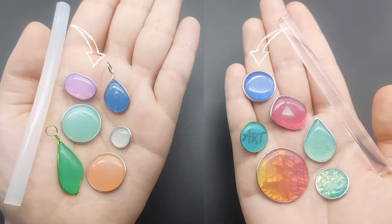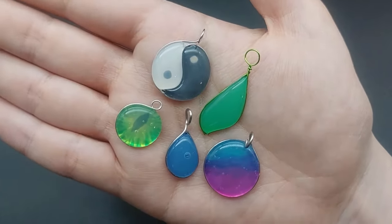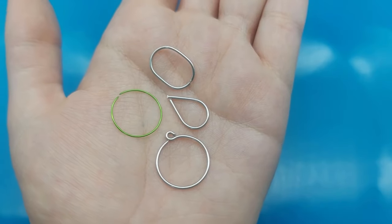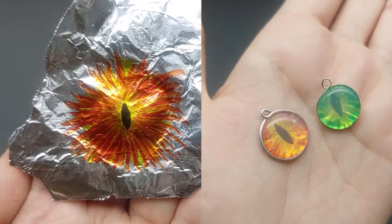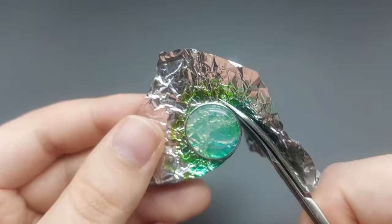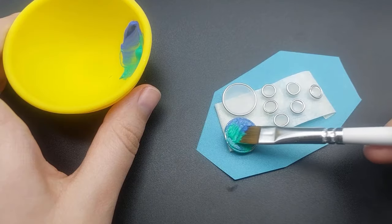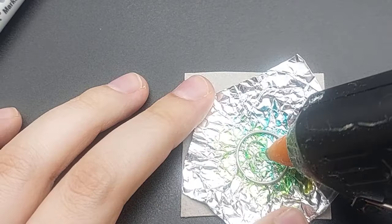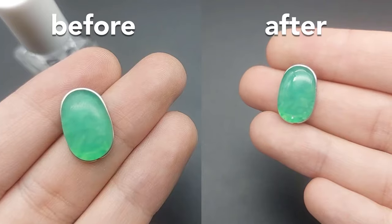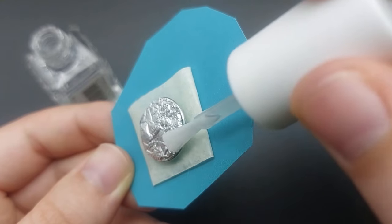On Instructables, I found this project for making wire-wrapped hot glue charms by Randomona. These are cool little jewelry pieces and you can make them pretty easily. She begins by creating a boundary out of craft wire and then placing it over a backing material — that's where you can get really creative. Aluminum foil works great since you can color it with Sharpies and show off different textures, but you can also use craft paper or paint. You then flood the wire with the clearest hot glue you can find. The surface can fog up over time, but you can preserve the shine with a bit of clear nail polish, which will help seal up the back too.